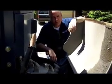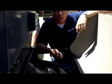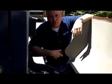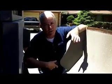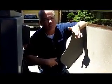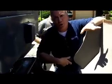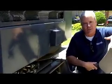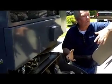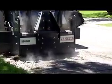As far as tooth life goes, it's very dependent on the age of the asphalt, the density of the asphalt, the type of aggregate that was used in the mix, and also the ambient temperature. If you're out here milling at 5 below, it's going to be one production number. If you're out here and it's 95 and the pavement is 110 degrees, then that's going to help make that asphalt softer and you're going to get better wear out of the teeth.